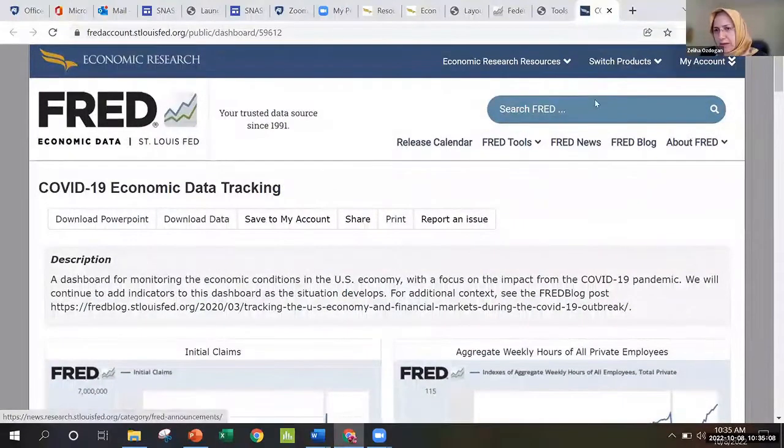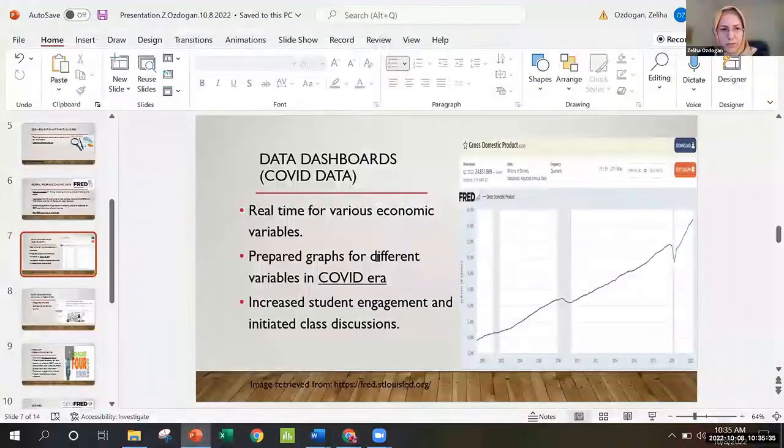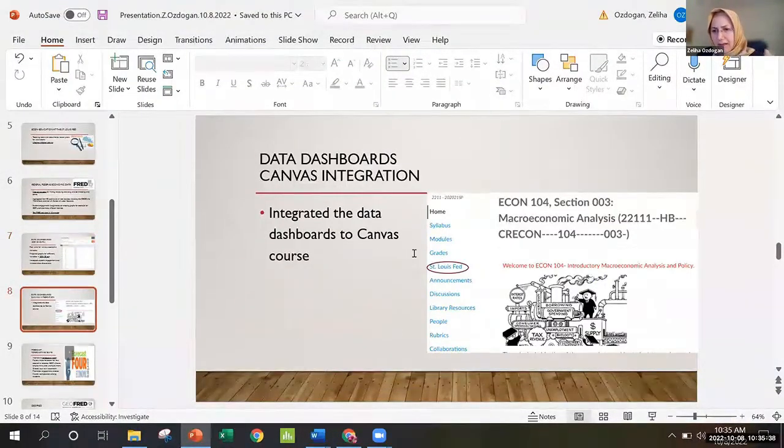You can create a dashboard by yourself, with whichever variables you want to include. So if you go to your account and create a dashboard here, these will be created, and when you share this dashboard with your students, it will be just updating all the time, and students can see whatever you do on your site. So this is again very helpful. Based on your areas, you can create a dashboard and then share this with your students. So what I did is, now since I have my master courses for micro and macro, I added this to the master course. Whenever I export the next semester, that link is always there.